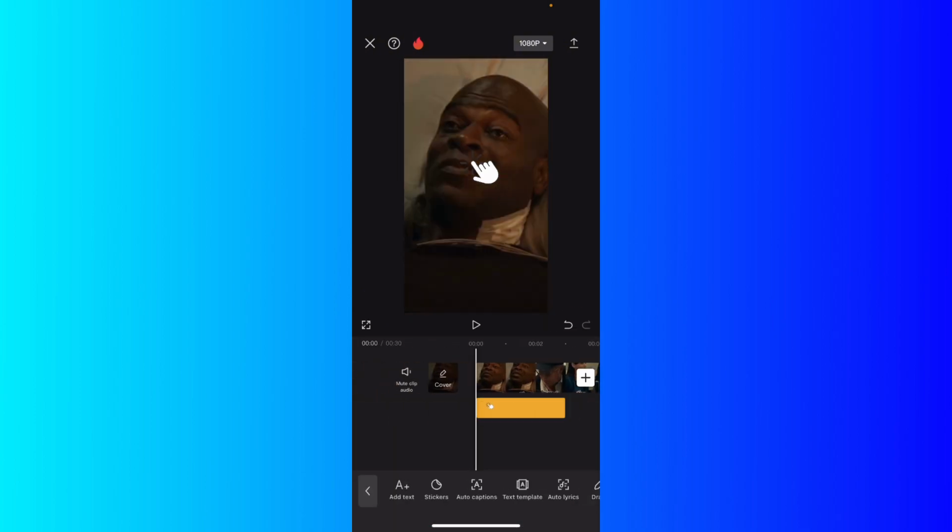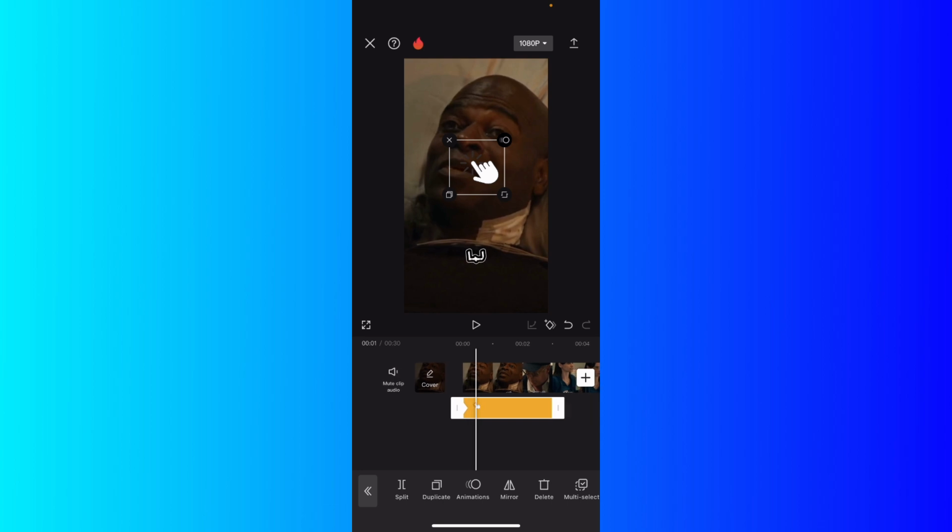Now, in order to add the keyframes, I'm gonna just go ahead right here and click the sticker, right? And I'm gonna just add right here the keyframes. You're gonna see it before playing the video right here, okay? And I'm gonna just move along to the video, and I'm gonna just add right here keyframe, and I'm gonna just move it right here, right?